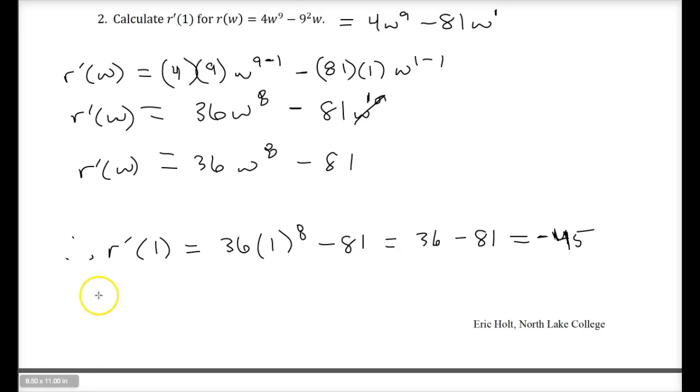All right, so let's move on to question number 3. In this question, we're asked to calculate the derivative of a function w of n, where n is our independent variable and w is our dependent variable. So that's important to us here because if we do not see anything written in terms of n, then that means that it is a constant number, or it's just another variable that we don't know what it is, so we're going to treat it as a constant.